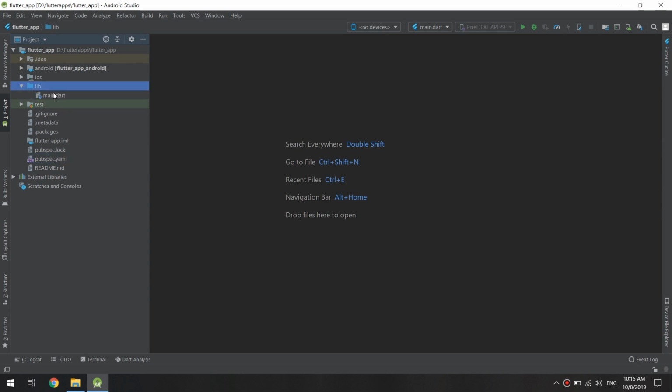The first one is the lib folder. The lib folder contains all our Dart code, and we are working with Flutter with the Dart language. So this is the first one, and the second one is pubspec.yaml.